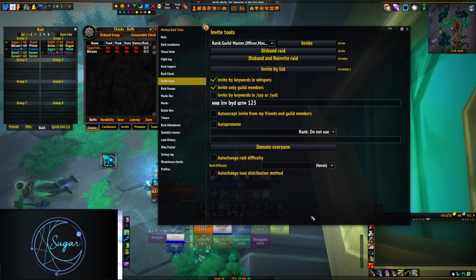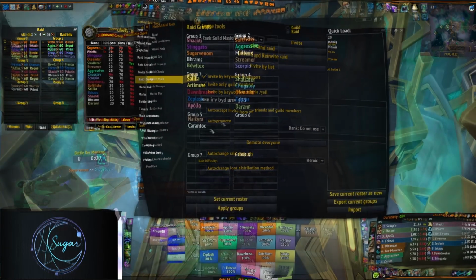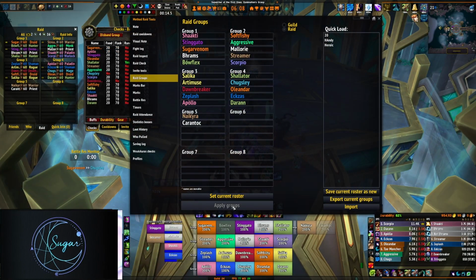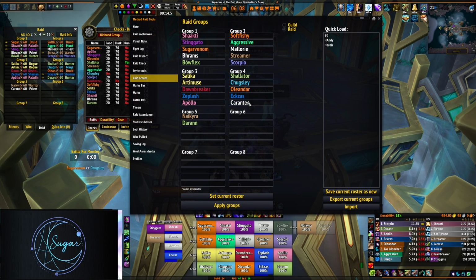This is super useful and something I think is often overlooked but really saves so much time. The raid groups section is nice if you have the same-ish raid group each week, or you want to plan out groups ahead of time. If you need a Windfury group or have groups that are set to go down first on a fight, you can easily save, load, and sort everyone out each raid.